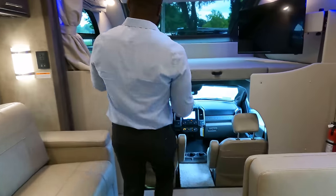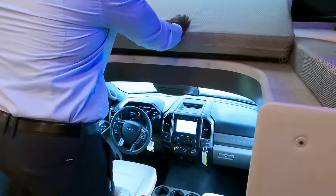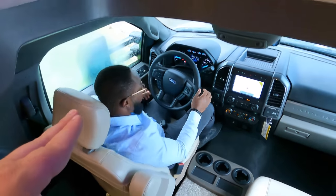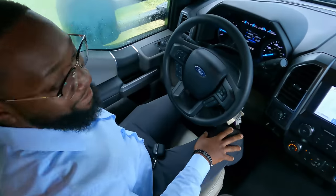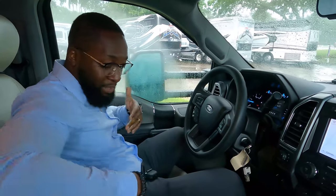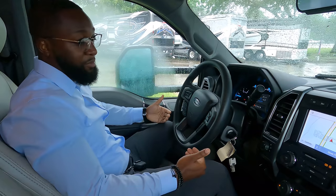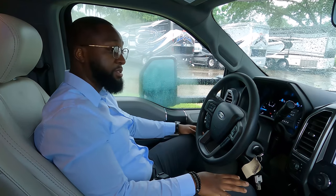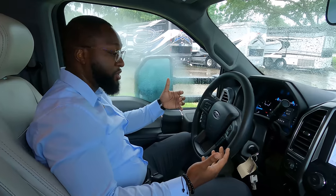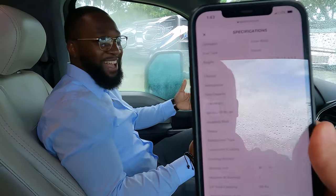Let's check out this cockpit area. What I really love about the Magnitude is that it's actually very easy to access and get into the cockpit area — easy to get in but very tough to get out, depending on who you are. This is a true F550 chassis, which means it's not modified up front — it is a true F550. You get the same amount of space you would in an F550 Super Duty. It has a 6.7-liter Power Stroke engine — 330 horsepower, 825 foot-pounds of torque.